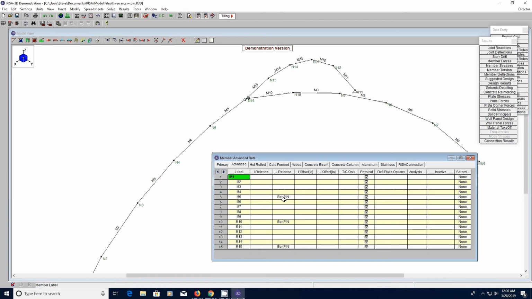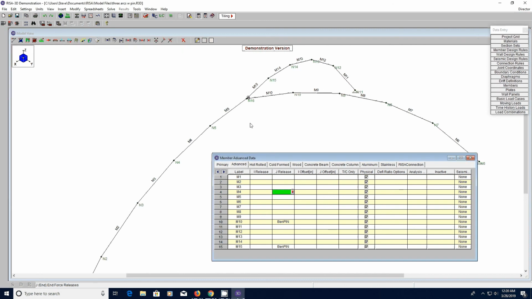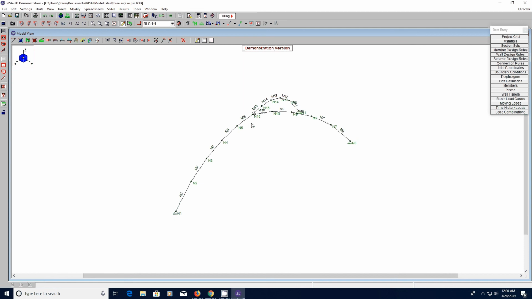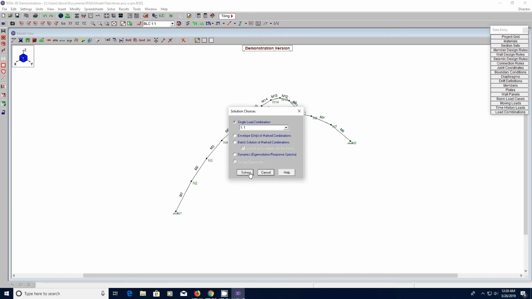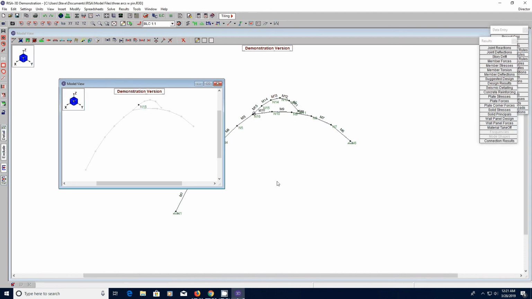So for the M5, let's take that off and say I've got a fixed condition here. Oh, still have instability, so now I have instability here.